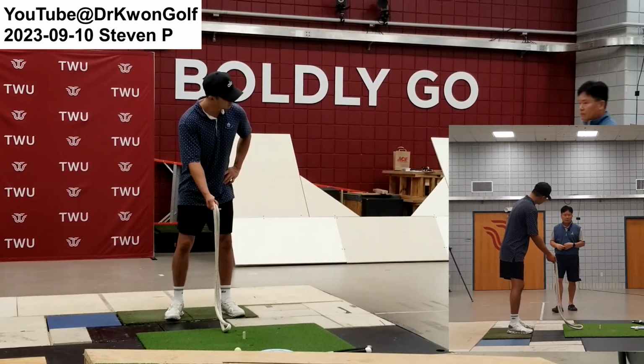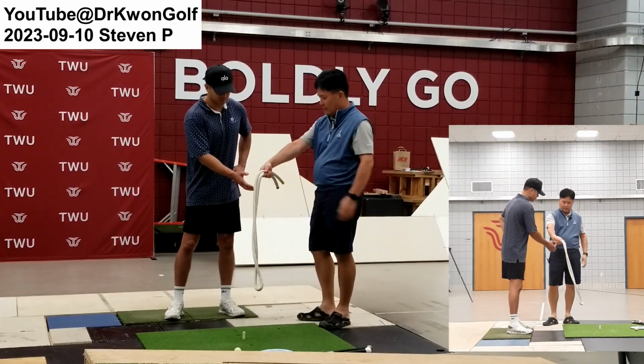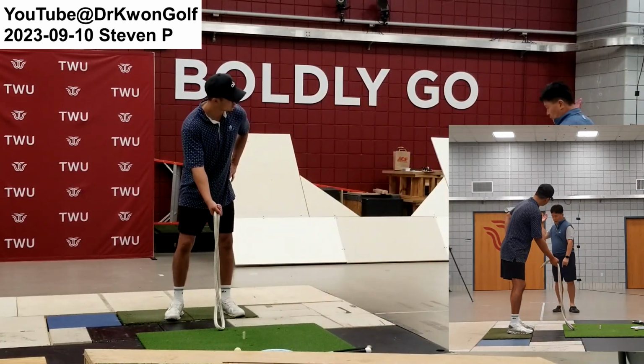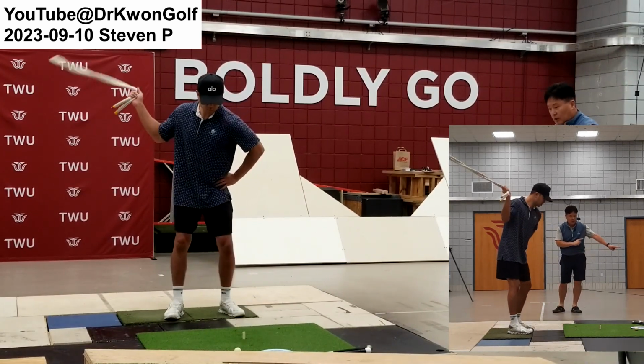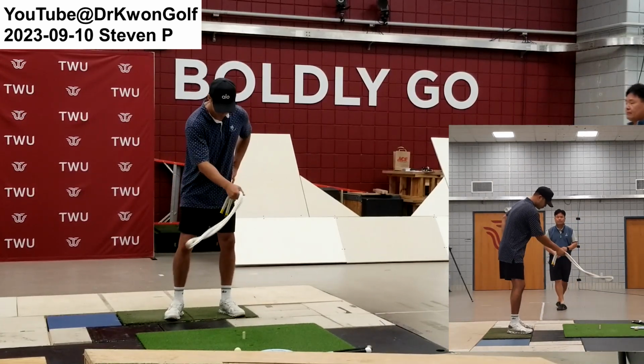Keep it a bit short. So when you normally hold with both hands, it's about here. Then your goal is to develop good speed here, and then throw here. This side, you're not putting intentional effort. You're putting effort on this side.